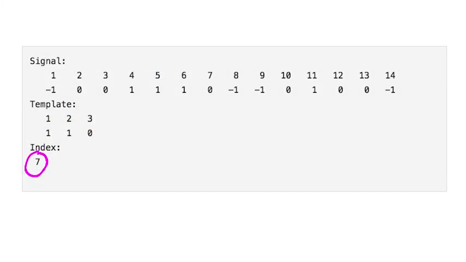So we see that the returned index is 7, but the correct answer should be 5. What happened? The correlation function actually starts comparing from the first point of overlap between the template and the signal. Here the template has 3 elements. So comparison starts where the third element overlaps with the first element of the signal, and the window moves from that point forward till the end and beyond. The operation stops at the last point of overlap.